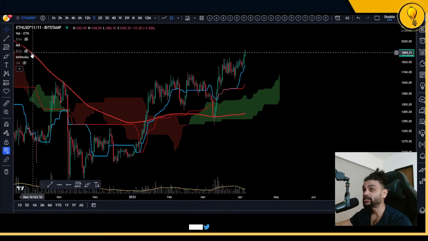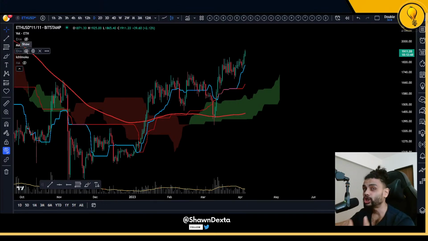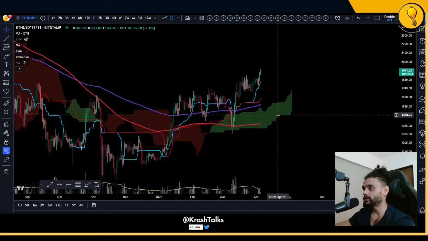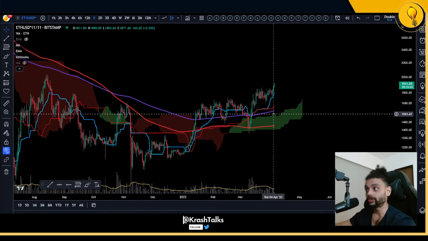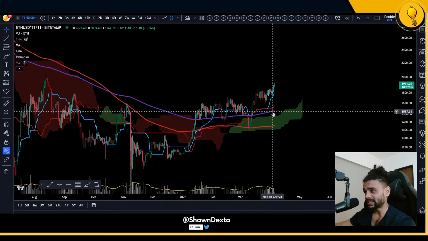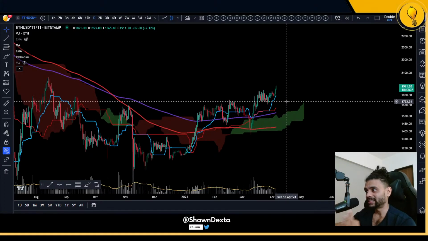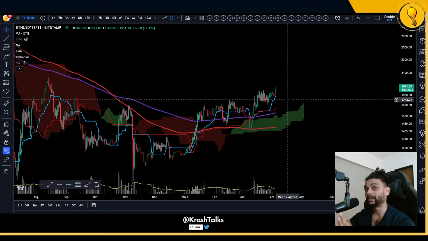We can go ahead and check the 200 exponential moving average, which should look a tad bit better. Hoping that it's above the 200. Yeah, it's above the 200 moving average. That's good. It's above the cloud too, which is good. So yeah, once you start seeing this move to the upside as well and start angling aggressively, you know that the trend is beginning to strengthen. So keep an eye on the 200 exponential moving average.